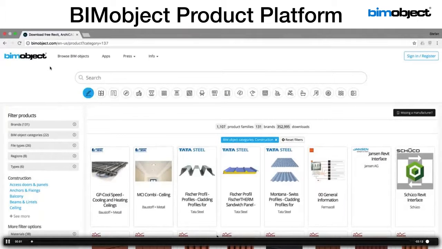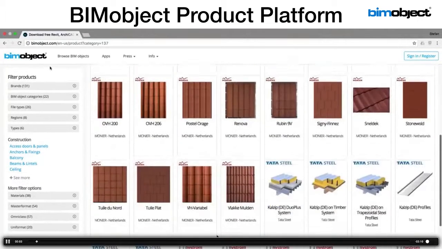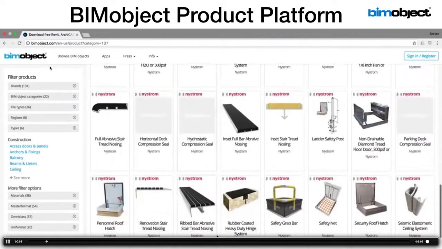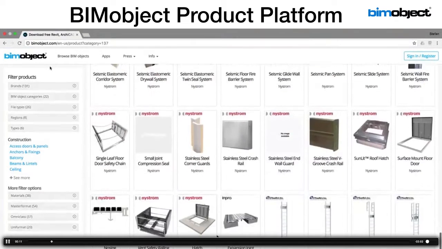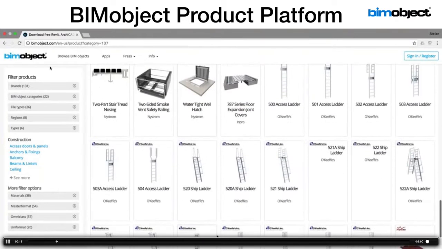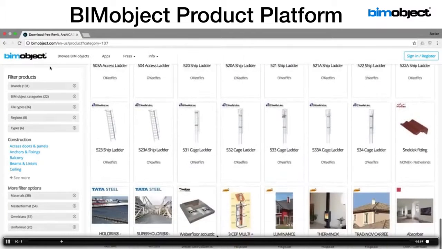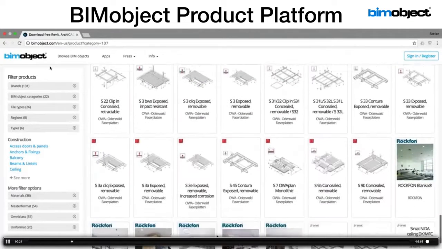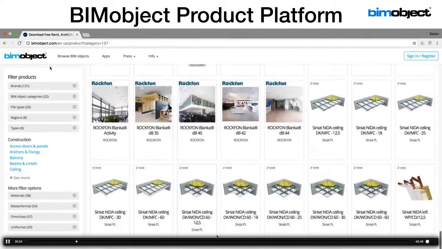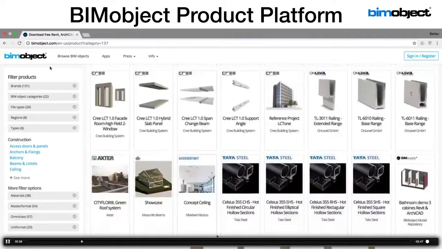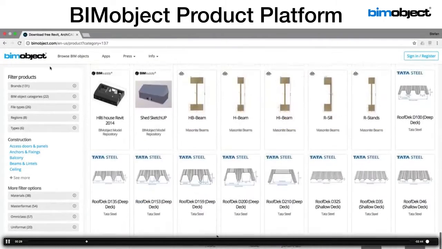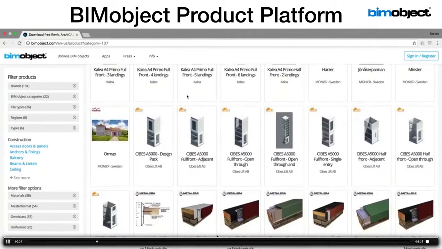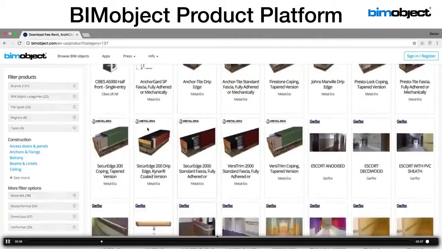This is just an overview, a platform view of our content. So again, the only thing we have on the BIM Object product platform is actual building product manufacturers' real data. And again, not just images, not just geometry, it's the values. And in a lot of my discussions with these building product manufacturers, I use SimScale as one of the real validations for them to invest in real valuable content. It makes a huge difference.